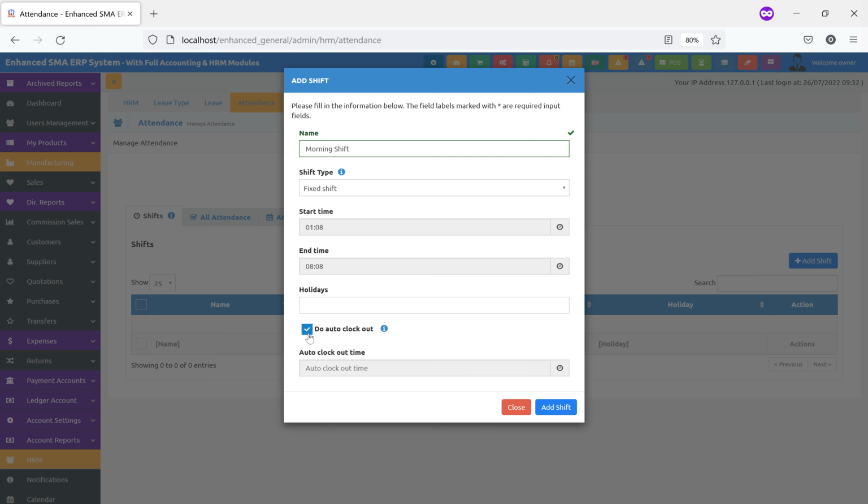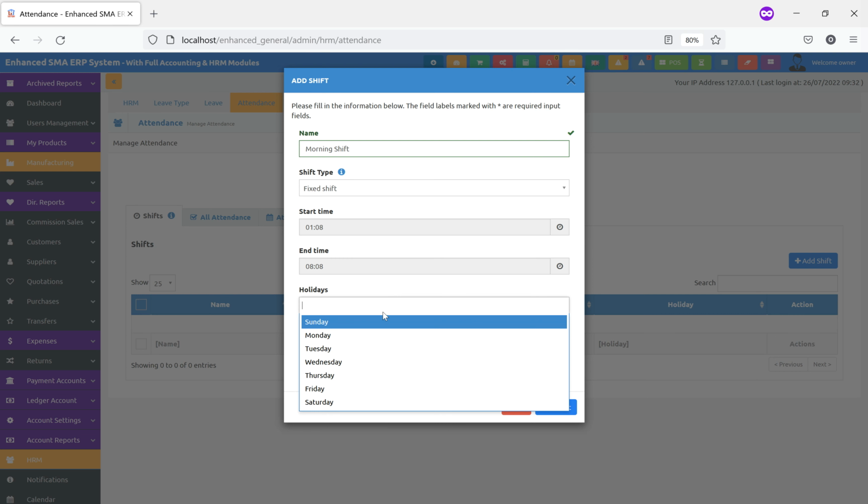And okay, this feature, auto clock out, you can set the system that once the shift end time has reached, it automatically clocks out at a specified time every user that has clocked in for this shift. So since we have the shift to end at 8:08, we can say at 8:15 automatically clock out all the attendance in this shift.